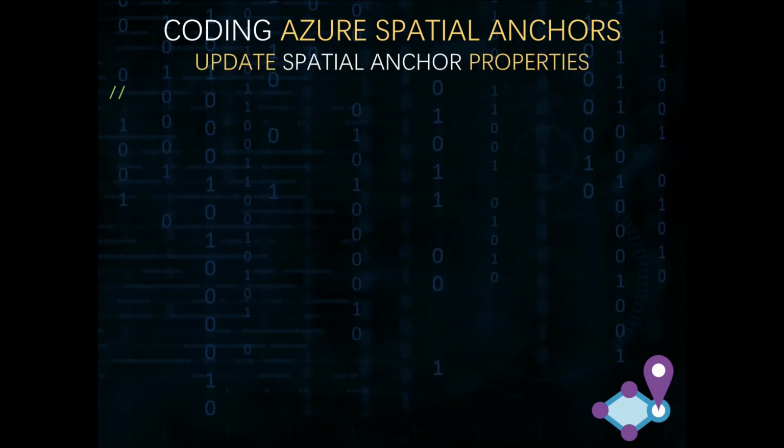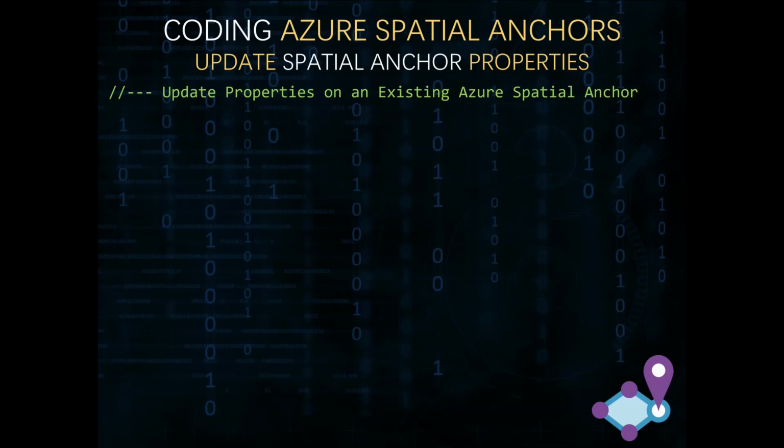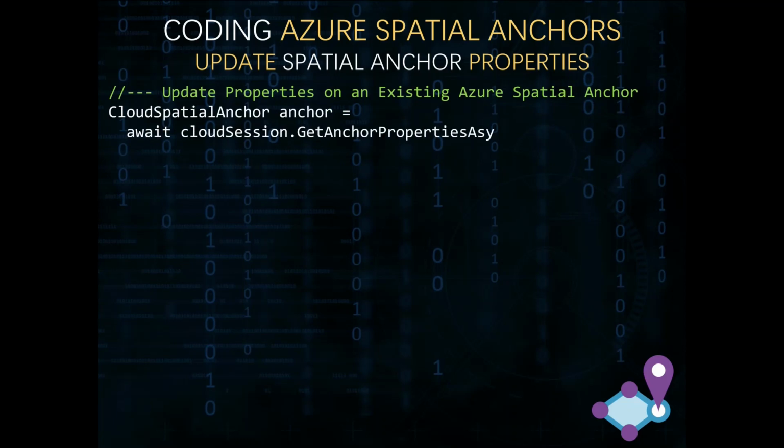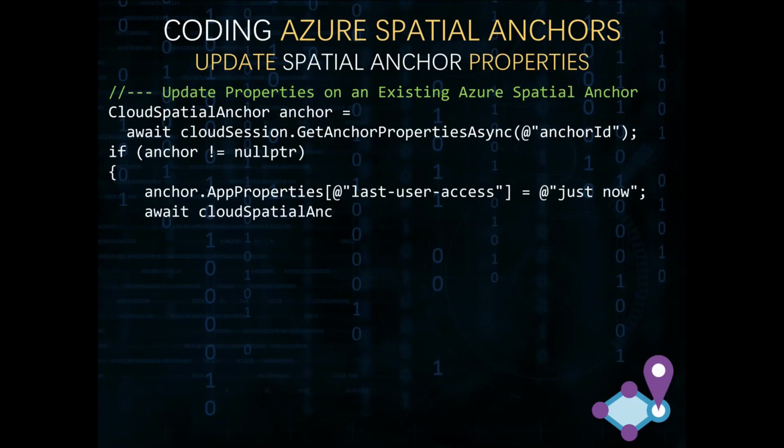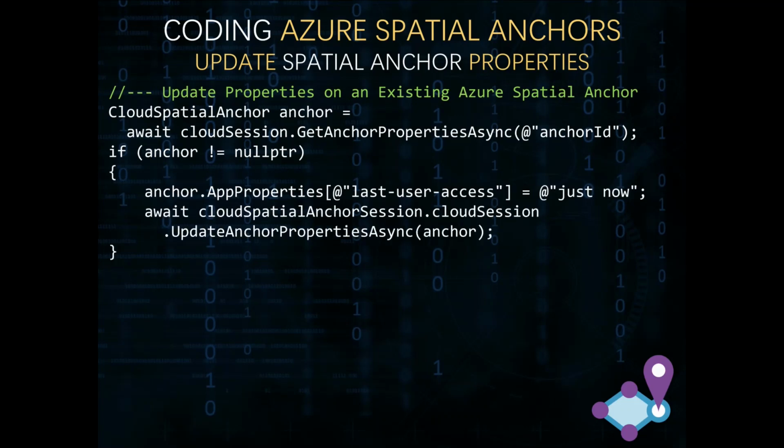We can update our spatial anchors, or the properties on the spatial anchors. It's pretty much the same thing. We have a cloud spatial anchor. We get the properties on that guy passing in the ID. If that exists, again, do some defensive coding. We can just update whatever properties we have on there. Maybe I want to switch it from R2D2. I want to switch it to K9 from Doctor Who, the good ones.